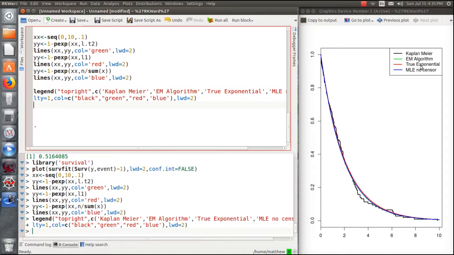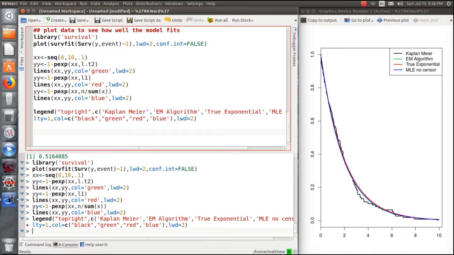And then the MLE is if we observed all the failure times. Since the EM algorithm estimate is always equal to the MLE using the survival theory, I just plotted one. So let's rerun that again.